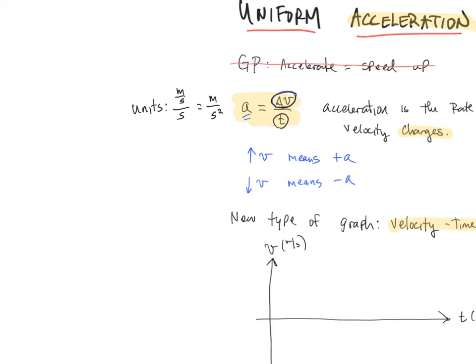Let's imagine if the acceleration were equal to positive 2 meters per second squared. That means every second that goes by, the velocity changes by 2. So if we made a little table here, at t equals 0, 1, 2, 3 seconds, what would the velocity be? Well, assuming it starts from rest, after 1 second, it would be moving 2 meters per second. I'm doing this informally, using this equation, delta v equals a times t, which I've just rearranged. So after 1 second, it would be going 2. After 2 seconds, it would be going 4. And after 3 seconds, it would be going 6 meters per second. In other words, the velocity is changing by 2 every second. That's what that would mean.